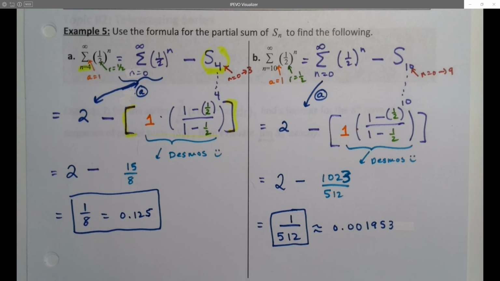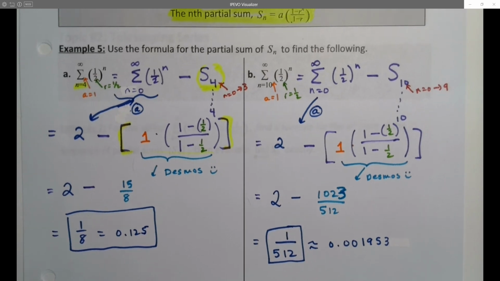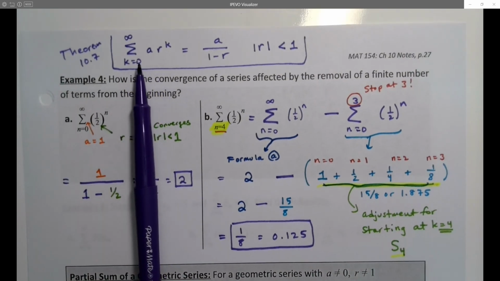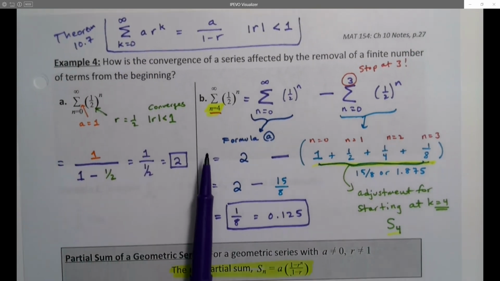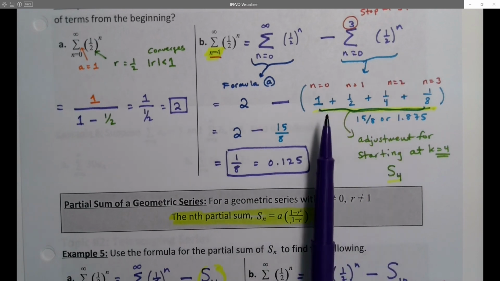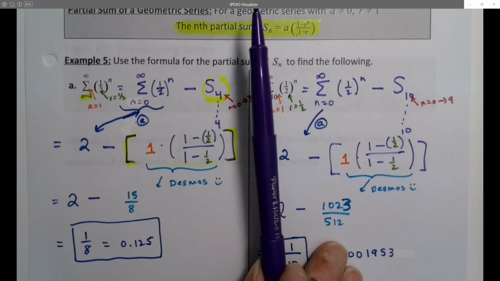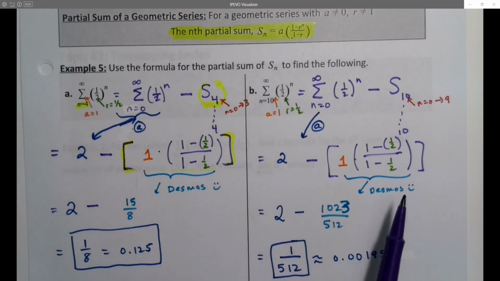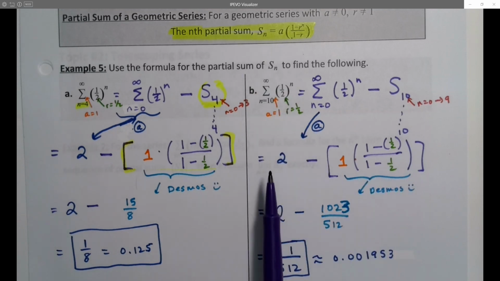So this is key. We've learned on this page that we can take the basic formula for a geometric series that starts at 0 always and modify it as we need to. Simple modifications, you can kind of do by hand, no problem. But more complicated ones, you wouldn't want to do by hand. You can use this formula to find that partial sum and then take it away from the original, from n equals 0 to infinity sum, and you can find your result.